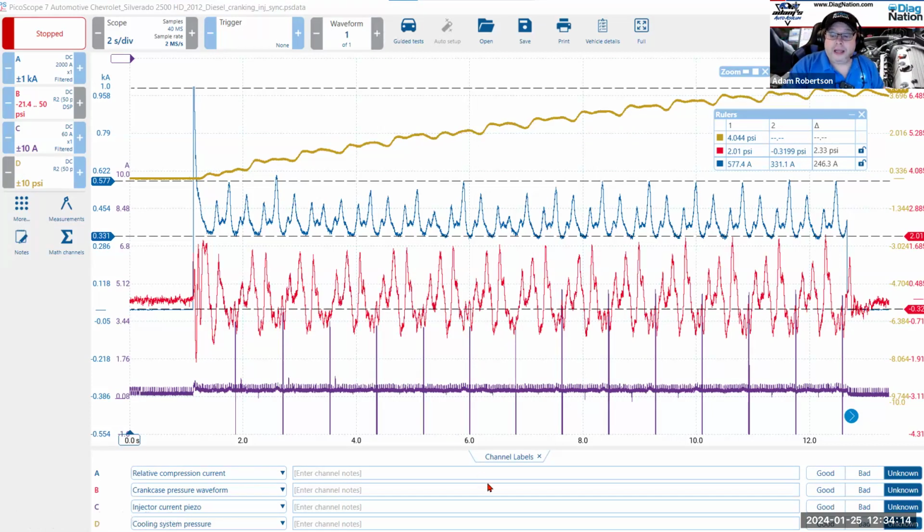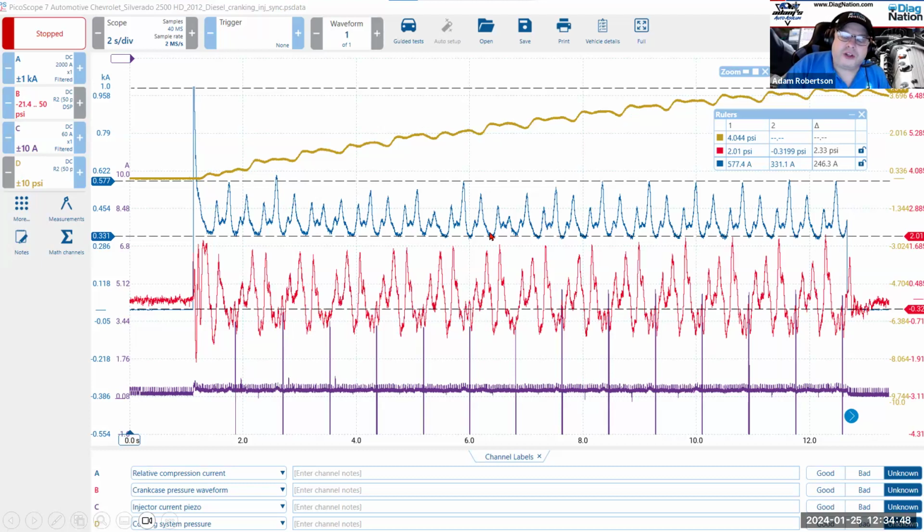For example, in just 12 seconds of cranking, my cooling system went up, up, up, up, up, up, up, up. Look at all those pulses. I love this. It hit 4 PSI in 12 seconds of cranking. Can I help you guys out with something? No cooling system should hit 4 pounds of pressure by simply cranking it for 12 seconds. So we definitely know, and by the way, the smell test would have shown this, but we definitely know that we have pulses of pressure in our radiator, our cooling system.